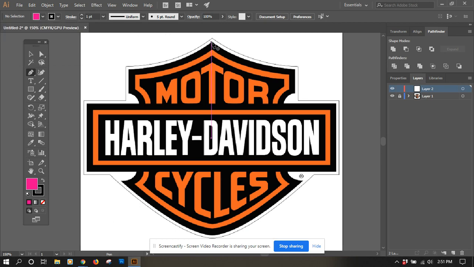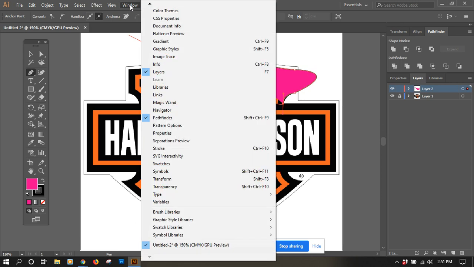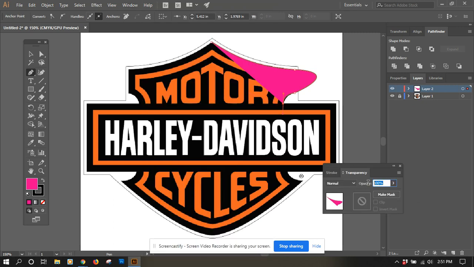Then I can start putting my anchor points in, trying to get as few anchor points as possible to make this image, and also remembering that it's okay to not have it perfect at first because you come back and fix it. So I'm going to change the opacity or the transparency on it. Going to Window and then going to Transparency, and about 50% is good. Hit Enter.